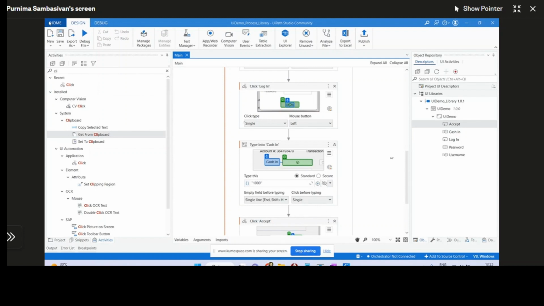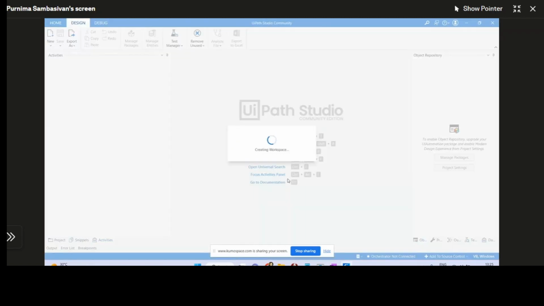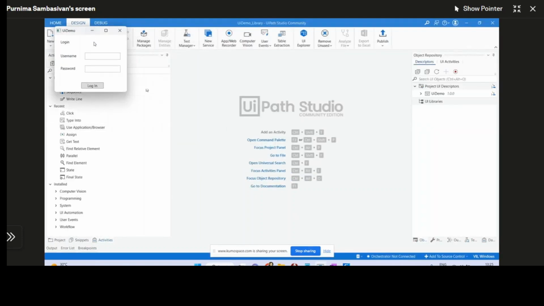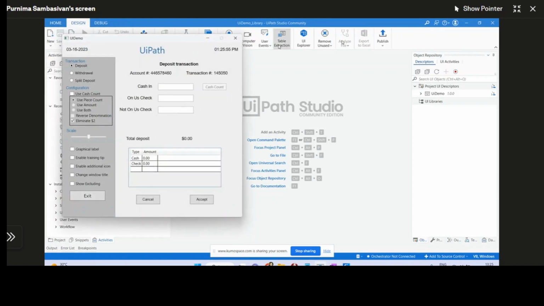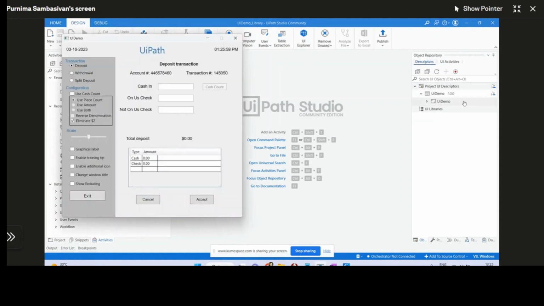So all I need to do is now go back and open the library, right? That's what we had created. So I need to tell what is the selector change. So I have to go to the exact location. So we're here.